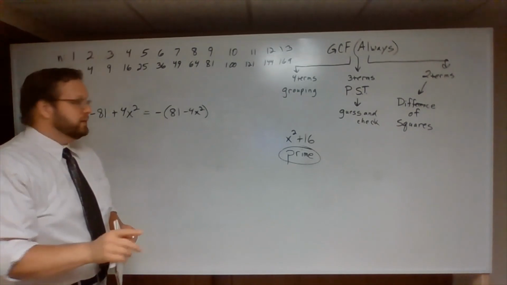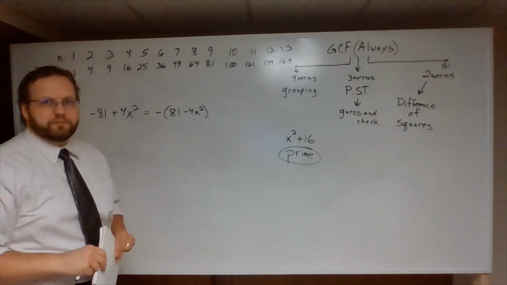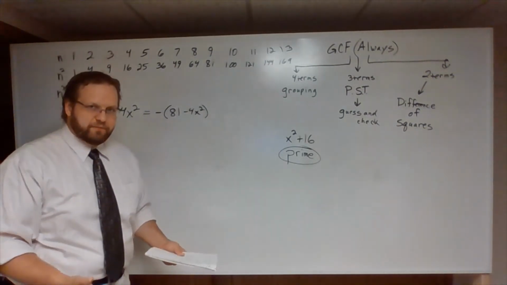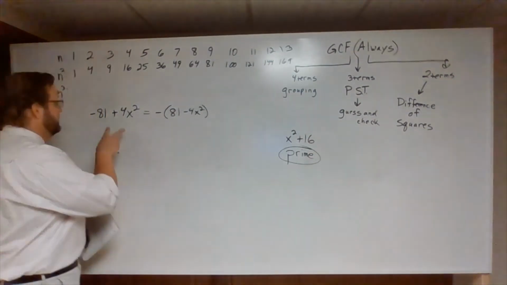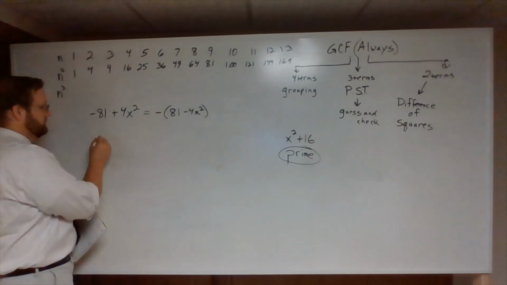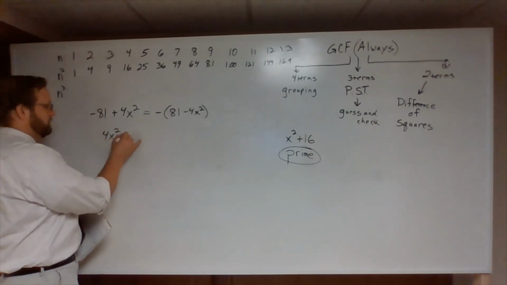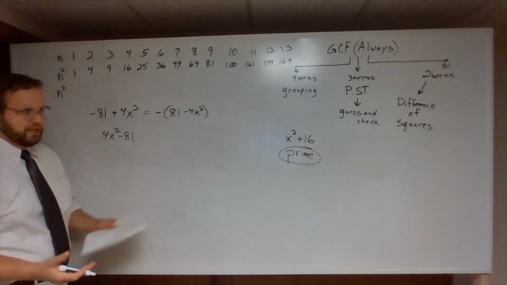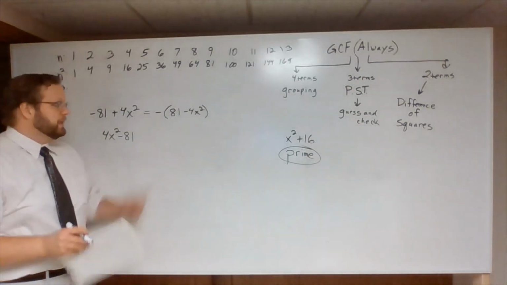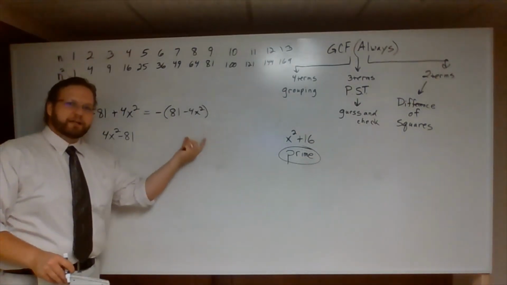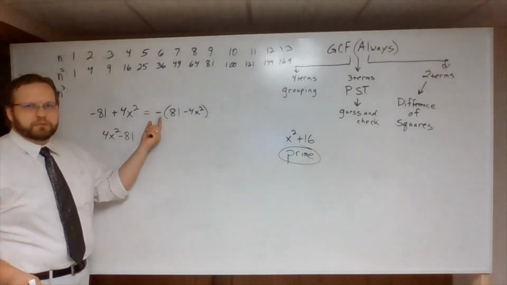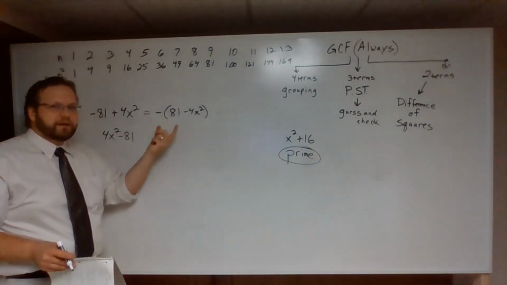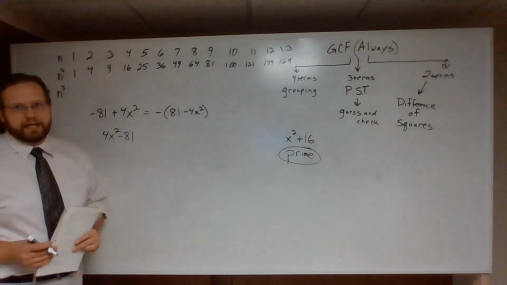That's perfectly fine. But then you got this negative hanging out in the front. I want to avoid that if I can. I want to make this as simple as possible. So what I like to do is simply take these two terms and switch them. That got the negative in the middle as well. This is perfectly fine. We would still have to factor that difference of squares. But again, then you have that negative hanging out in front. Okay. Again, it's perfectly fine. To me, that's more complicated than it has to be.